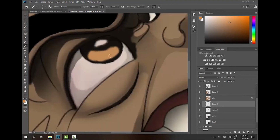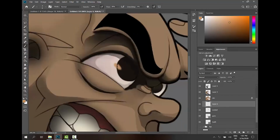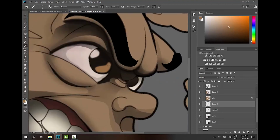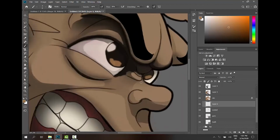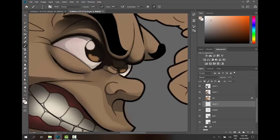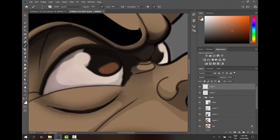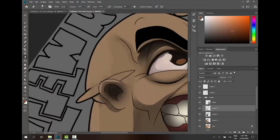So this is the eye. This is what I'm trying to get, what the eye would look like. I tried so many different eye looks, but I wasn't getting what I wanted. But eventually I had to settle with one, and this is the one I settled with. I think I like it because it has a comic book feel, and the fact that the guy is kind of aggressive. I wanted the light to come from the side and see how it looks.